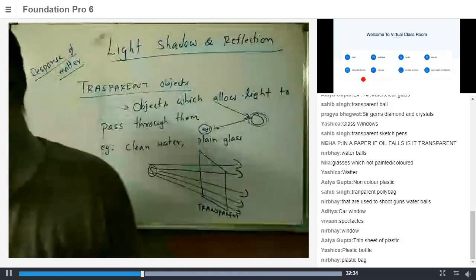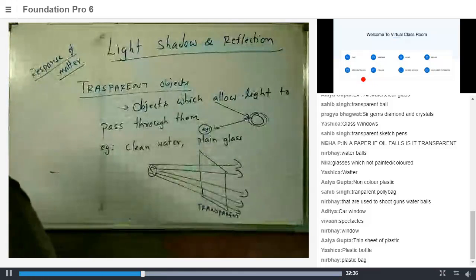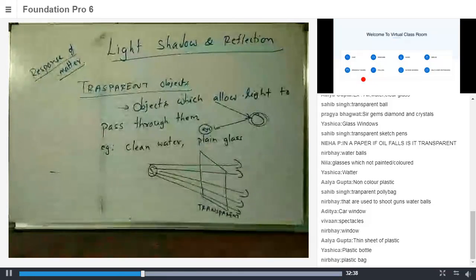Then this object, the common situation that I always take while explaining light to students: you go into a dark room and put on the light. Then what happens? Suddenly everything is visible. Now why is everything in the room visible at that point of time? Light from the tube light or whatever bulb that you have in your room is falling on everything and the reflected light enters your eyes. I hope you got it.